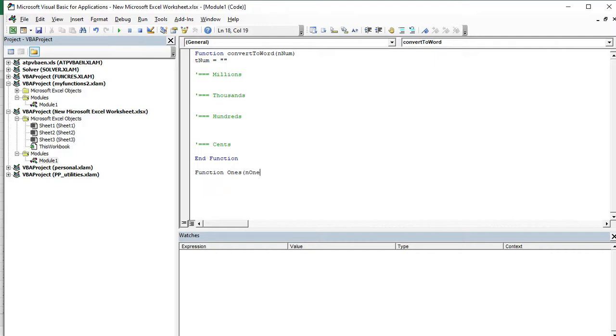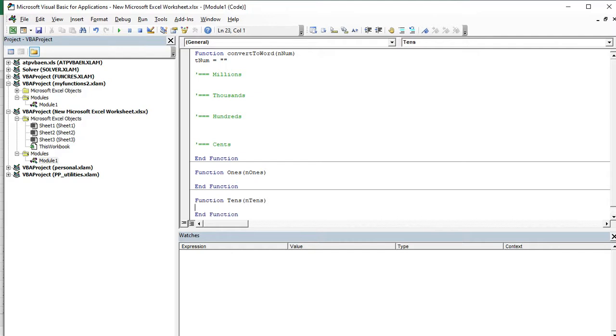We'll call this one n1s. And another function is function Tens, also with one parameter. We'll call this one nTens.